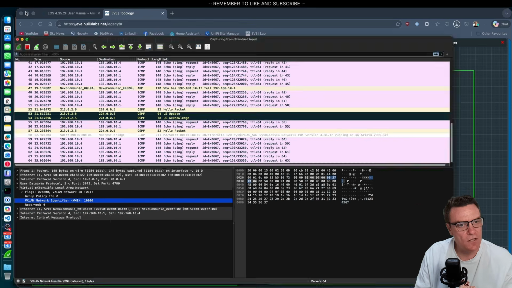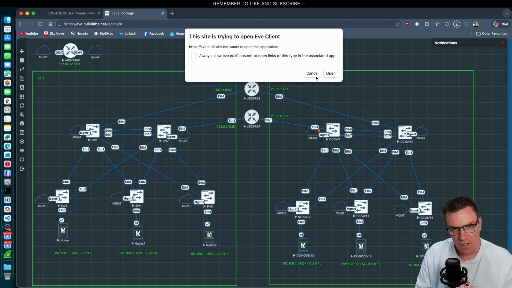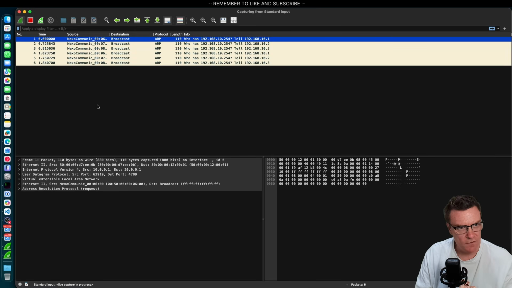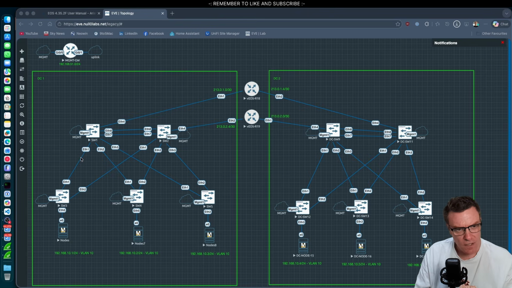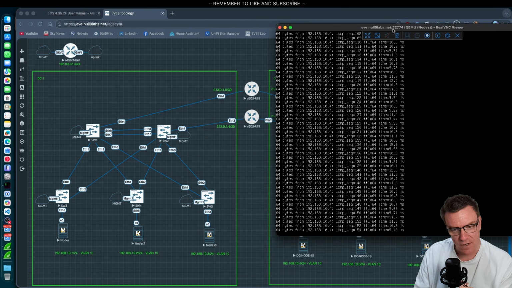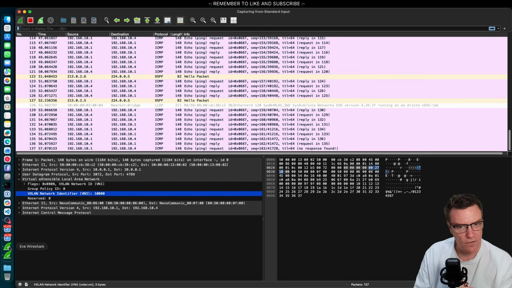Sweet. Okay, let's start a capture on this one as well. So it's not going that way at the moment. As obviously we can see we're coming up from this node and we're coming over to this node. What I want to see is what happens if we break the connection here. So we've got traffic going across from node 1 to node 4, and it's working. We can see packet traffic going on the link.